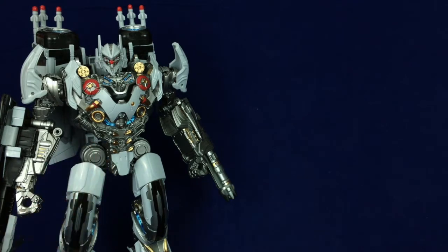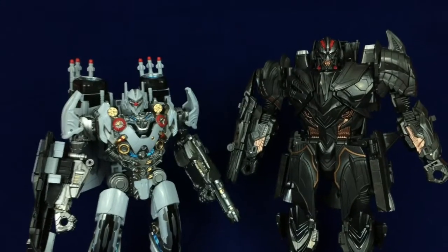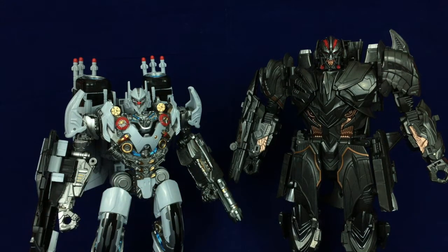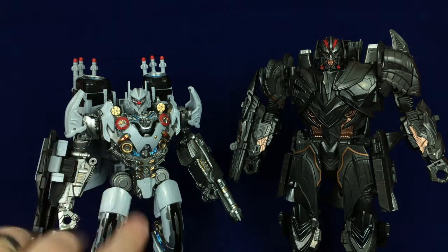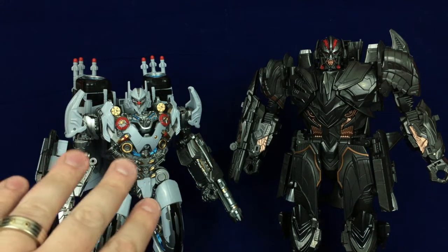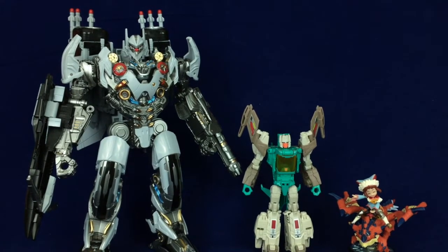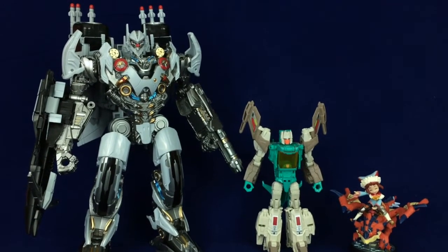As far as I'm concerned, this is the version of the figure to get, despite the fact that he's quite large. Here he is with Rensora, who is definitely taller. But I think this actually works pretty well - they both turn into flying vehicles, and subordinates are usually shorter than the guy in charge. Though all the nice paint on Ares makes it look like Rensora doesn't have as much paint going on, which isn't true - it just makes that stand out more because this is that good, not because Rensora is bad. In terms of size comparisons, here we have Ares with a Titans Return Deluxe and Amiibo - he's a biggin', he is definitely a biggin', and I'm cool with that. The size and weight of this figure just feels kind of perfect.